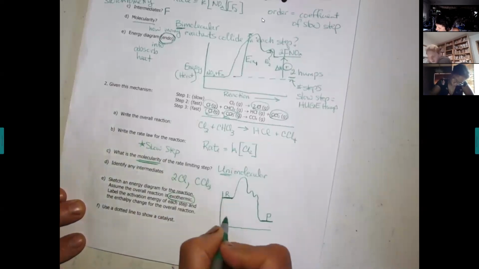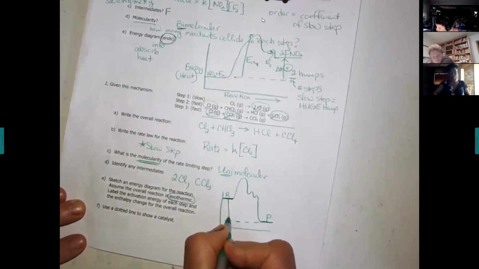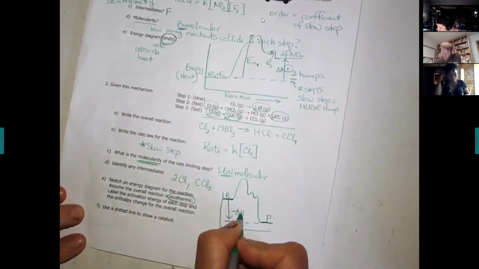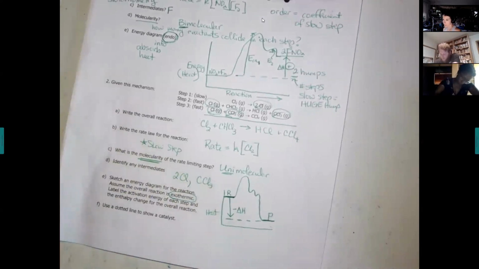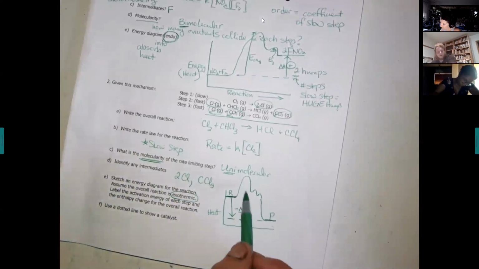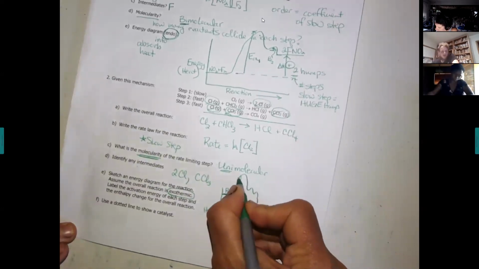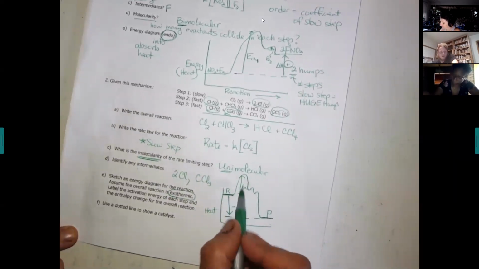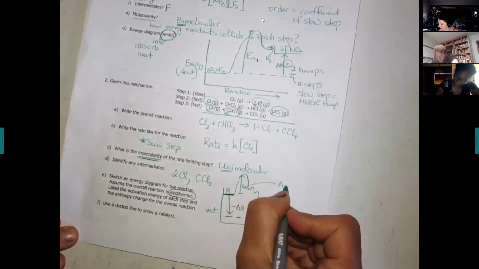The distance between the reactants and the products, that is, we lost heat. This is heat, sorry. That's our delta H, that's our heat change. We can tell from this there's 3 steps. The activation energy is from the beginning to the top of the hill. So again, that's called activation energy.